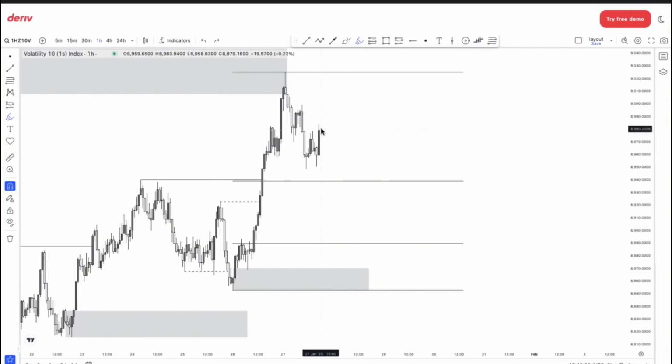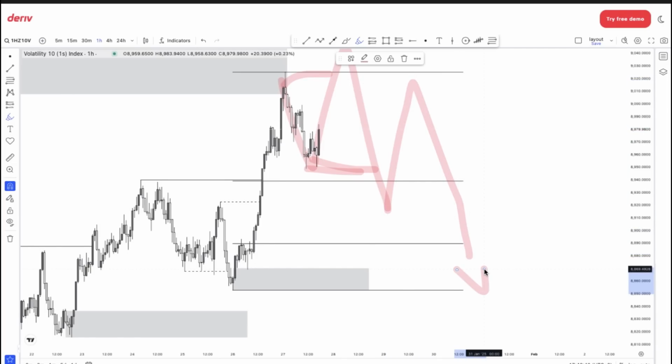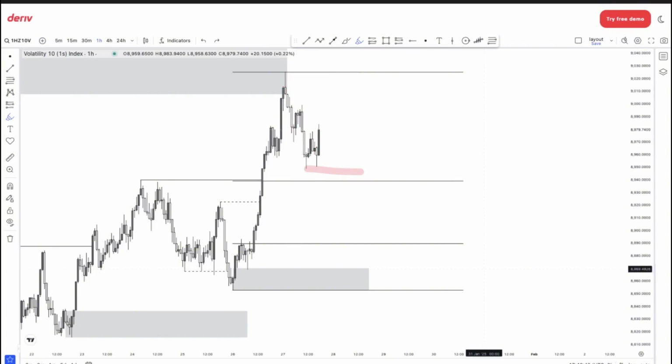But if it doesn't, and it continues pushing to the upside, it is also completely fine. I am going to identify the most recent low, which would be this low, and then I would wait for a trend change first, right? So I'd wait for this high to get broken and for this low to get taken out before I start looking for those long-term shorting opportunities, because on the daily time frame right now I am very much sell biased. So anyway, I just hope everything makes sense there.